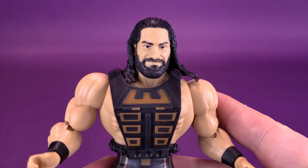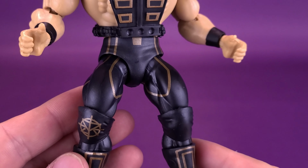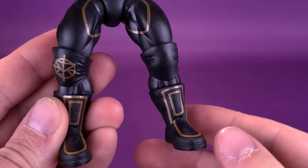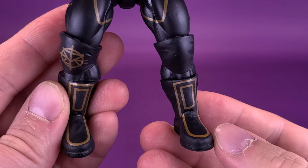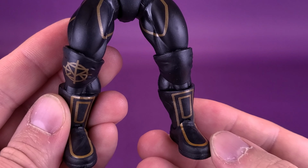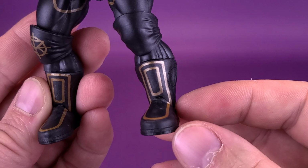Getting a closer look at the figure here, some of the things on here are brand new, at least that I can see. Specifically, I'm looking at the boots right now. The boots are missing the laces that would have been included on the Mr. T, the Bray Wyatt, and the Jake the Snake, which seem to all have laces on their boots. This one doesn't have it.